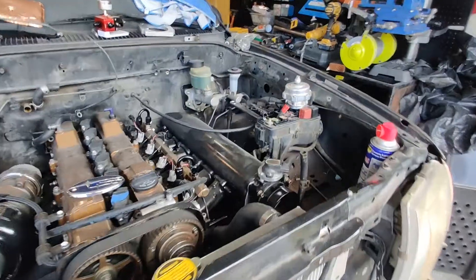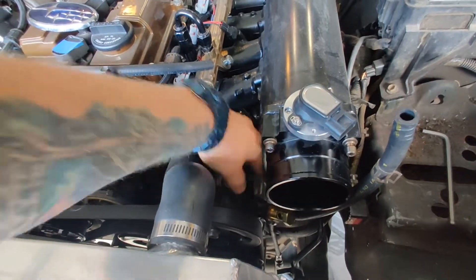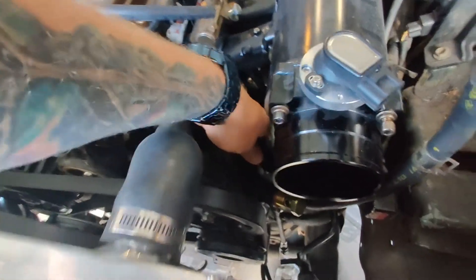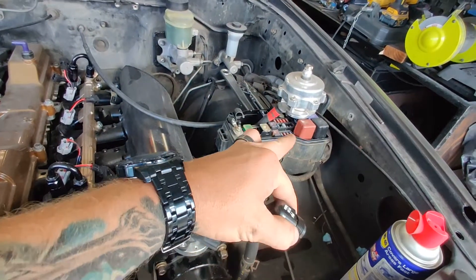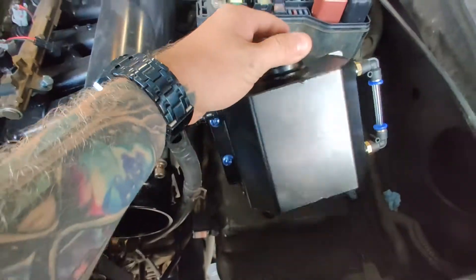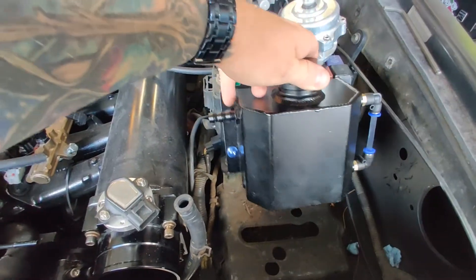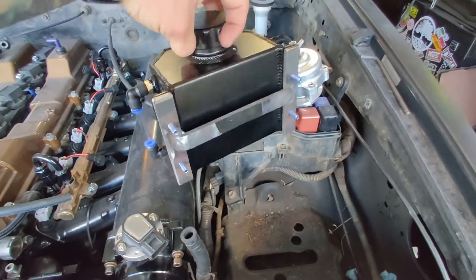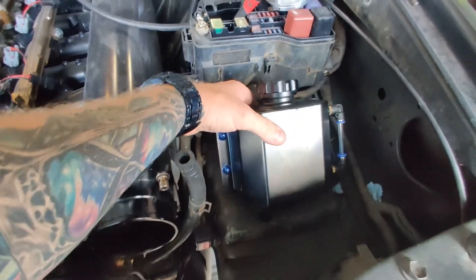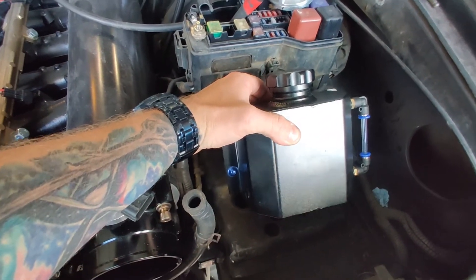One of the things I didn't realize until I started fitting up all the accessories was that our power steering reservoir is not going to fit — there's little to no clearance there. So we have this fitting from Powerhouse Racing, and that's going to take the place of our factory reservoir. Then we'll have our tank over here — this is an AN fitting. I've already decided on doing a battery relocation. I have the same 10AN fitting on the bottom here and then our return port up on top. I started building this little bracket here and I think I'm going to set it kind of right in this general area.